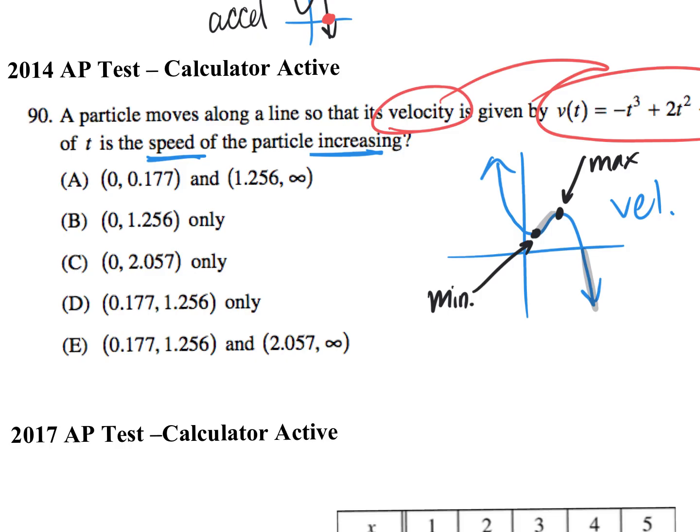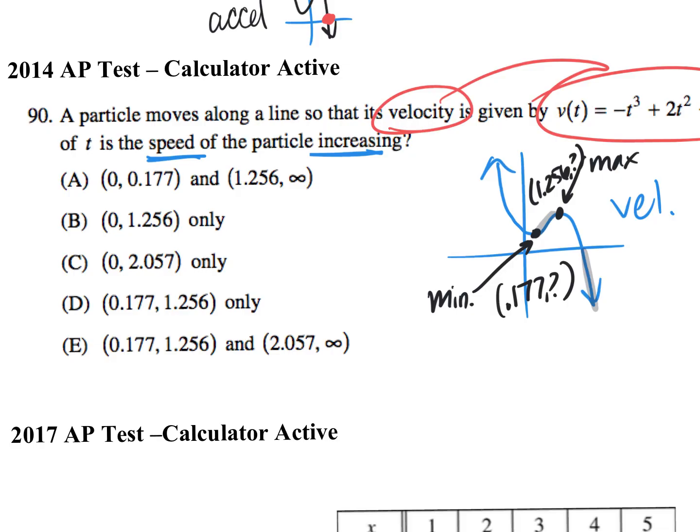So we're going to do second trace. Min is option 3. We go to the left of that min, to the right of that min, and hit a guess. I'm saying 0.177. Anyone else? 0.177. I don't care about the y because these are x intervals. To find that max, I'm going to do second trace. Maximum is option 4. The left of that max, the right of that max, and I got 1.256. Don't care about the y because these are x intervals.